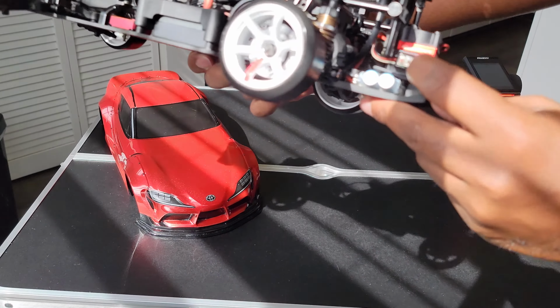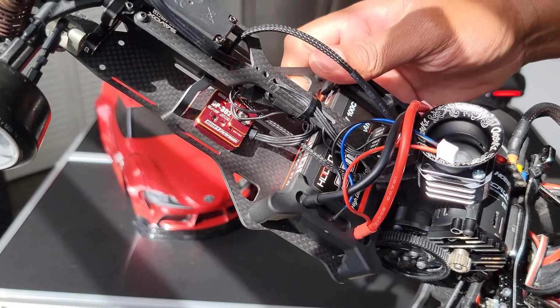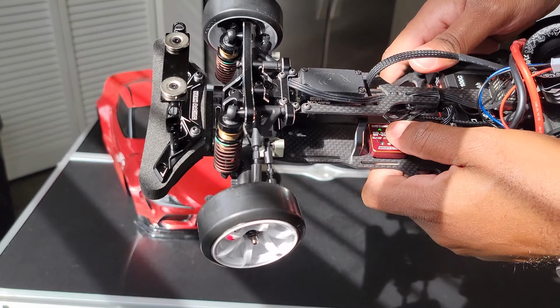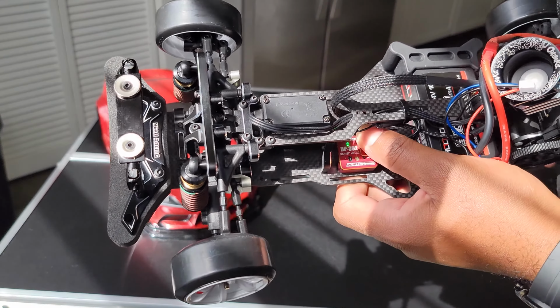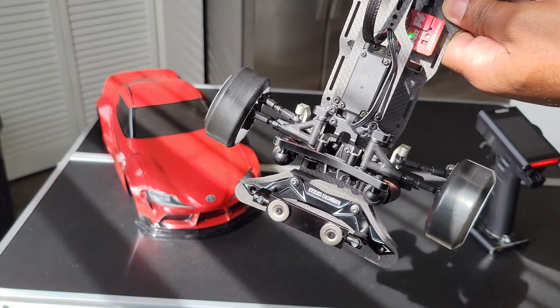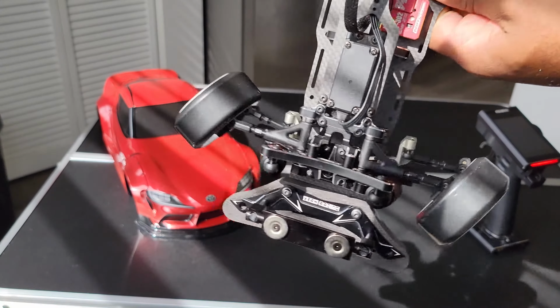And turn on the car. Put the switch on the back here. You hear that fan? Oh, it's flashing like this because it's not receiving a signal yet. Adjust it. Boom. So now it's ungrooving. And that's the gyro in action. It's just like a real car: when you're sliding or whatever, the car actually tries to correct itself.